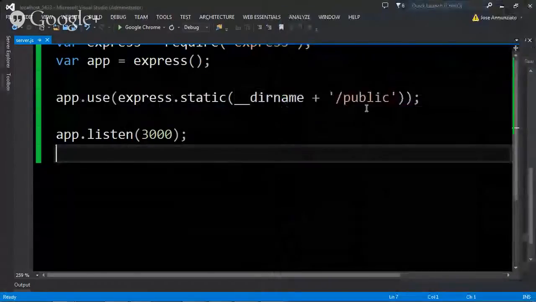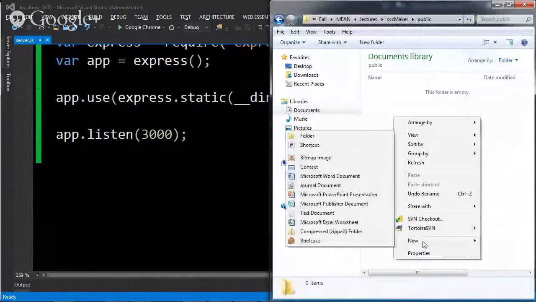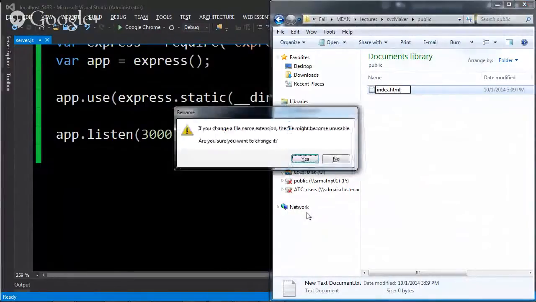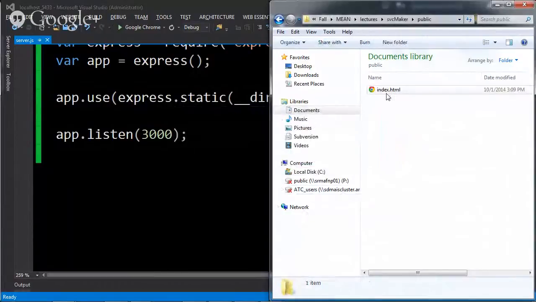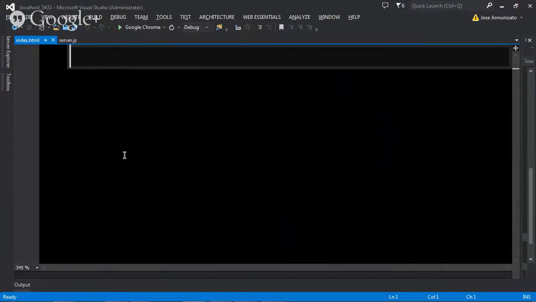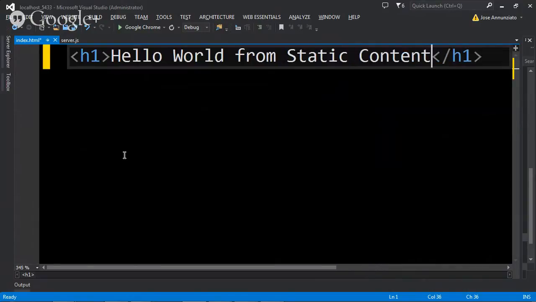You know, just like I said here, right? That there's a public directory, and in here, I'm going to put an index page. And I'm going to put some dummy data content in here. I'm just going to say h1, again, hello world. Some static content, like HTML.